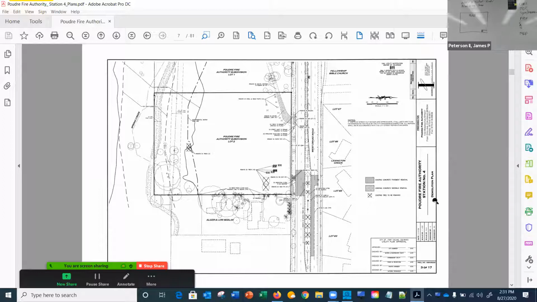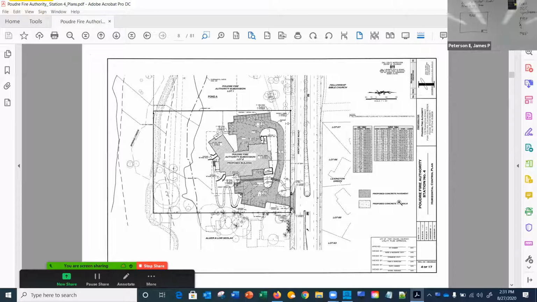Or there's remove and replace. There's all kinds of little things. And then we've got a horizontal control plan. These are one of my favorites, because you can't build something without the survey control. So it gets its own sheet, and really it's not giving you anything about the dimensions of the real building. This is only saying that there are control points out there that you're going to use to navigate.